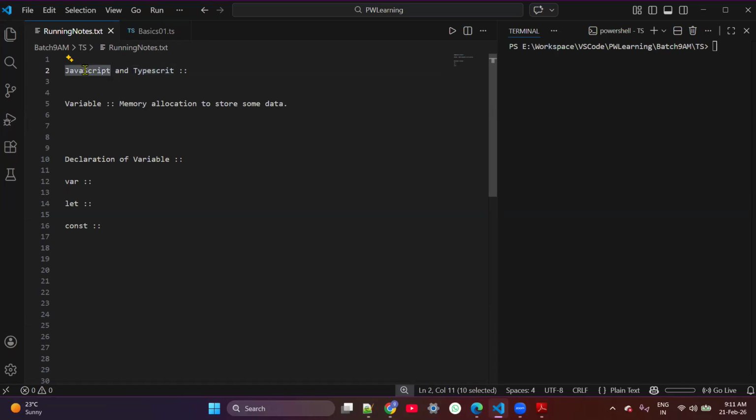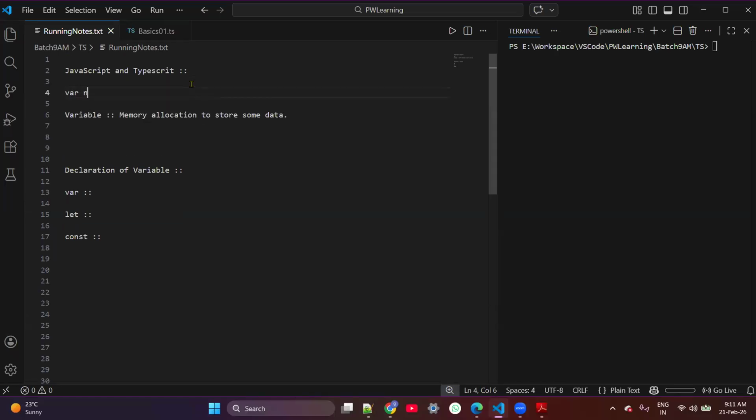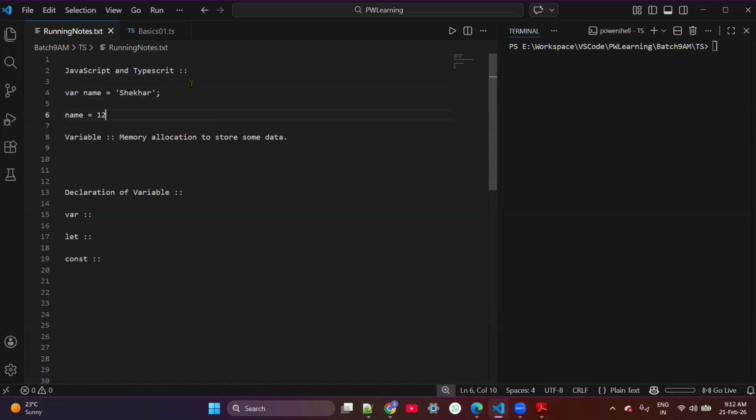What happens in JavaScript if you declare a variable without defining a type? For example, I have declared a variable studentName equal to Shekhar. In future, I want to assign other data also. I can easily assign studentName equal to 12345. I want to use it as a string type, but it is allowing me to store the number type of data. Like here, in JavaScript, guys, I'm using name equal to a string, but for the same name variable I can assign a number also. Then we are getting a lot of confusion. Name is a variable.